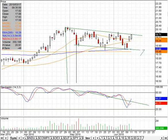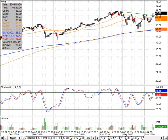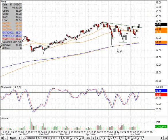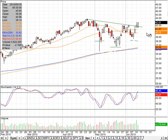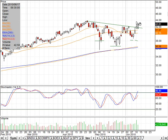The next stock I'm looking at is COH, or Coach. Coach is almost at new 52-week highs, with sort of the same kind of consolidation pattern. We have the inverted head and shoulders here, right at the top of the move, and we actually broke out 2 days ago, but I still like it long. I think we can come up and break this $44 level, which was the previous 52-week high. During this pattern, Coach has just chopped around the 20 and 50 period moving average. We found support right underneath the 50 to make the right shoulder here, and we've started to break the neckline.